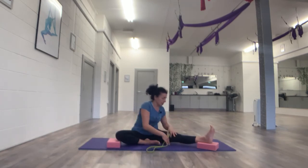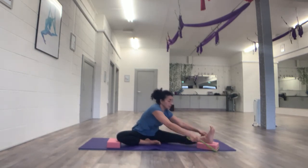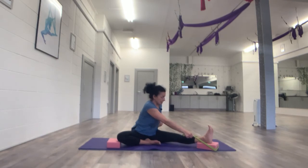Okay. We're going to take the belt around the block here. Really kind of draw that butt cheek back. Lift up out of the waist. And as you exhale, just gently fold it down so it's in the way.